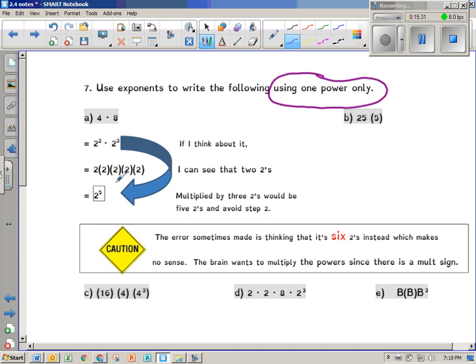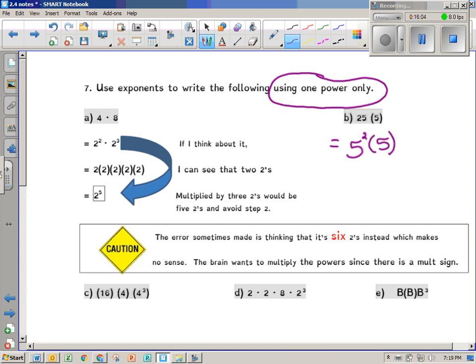A shortcut way to getting there, and I wrote right here, I can go from this step all the way down to 2 to the 5th if I just add 2 to 3 instead of writing them all out. It's fine if you want to do that. If you're confused at all, you want to write it out. So on this one, I don't think it takes a lot of thinking to realize, okay, we're going to need to rewrite 25 as a power of 5. Well, if you know your multiplication facts, you know 5 squared is 25.